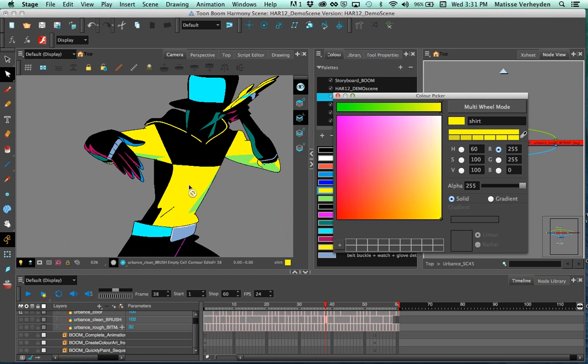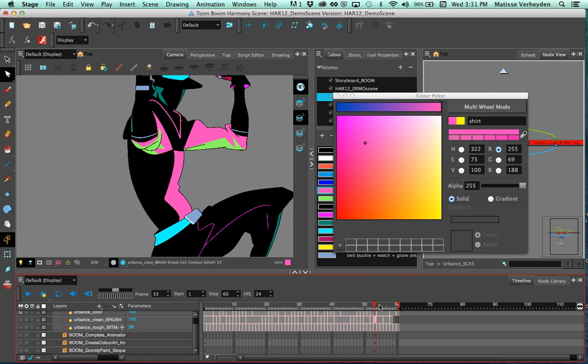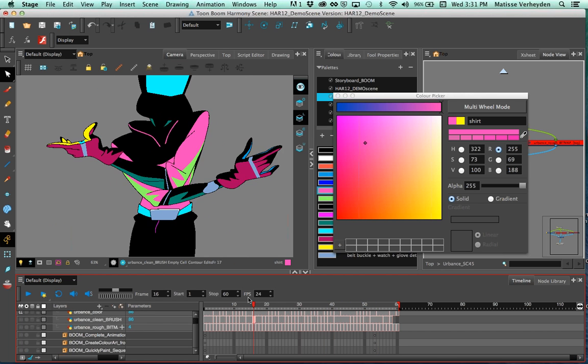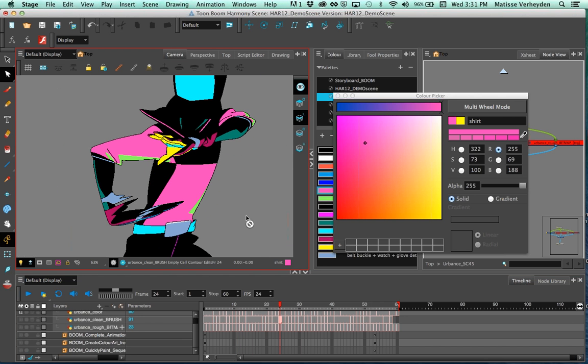And since it's not a color but a number that's painted, it means that I can change the color of my number at any time during my production, and anywhere where that number was used, the color will be updated. So this has saved a lot of time on a lot of productions, especially when you deal with clients that all of a sudden decide to change colors while you've already animated a couple of episodes or something like that. So you can just quickly change it in one scene, and the changes will be applied to the whole production.